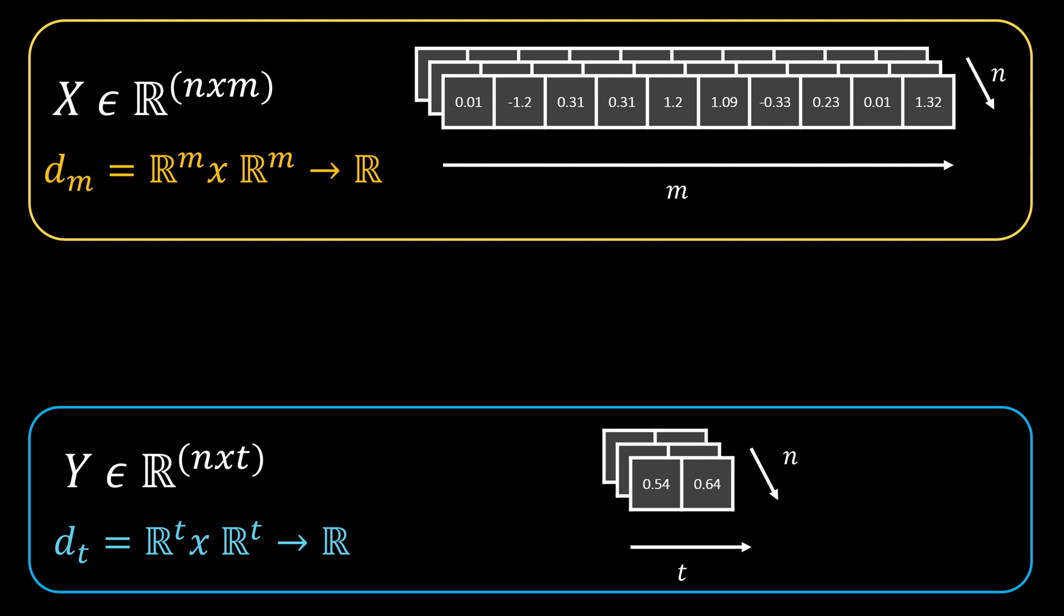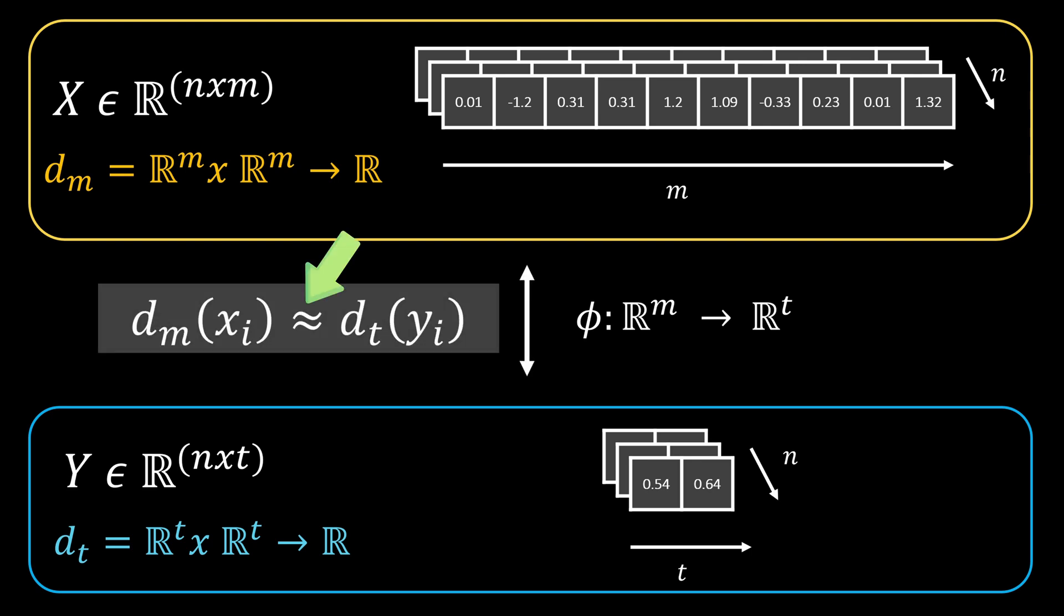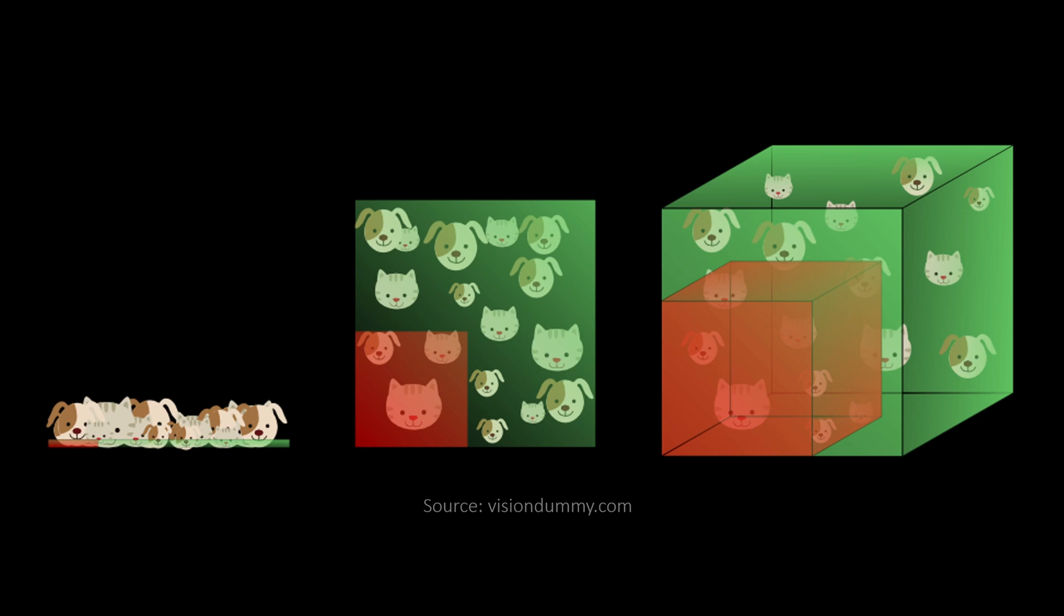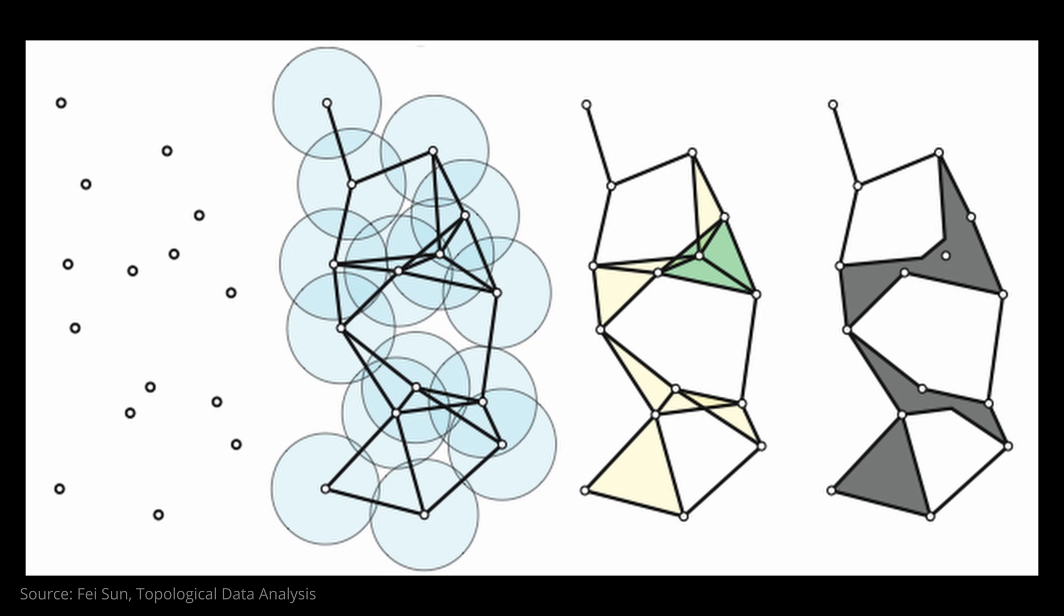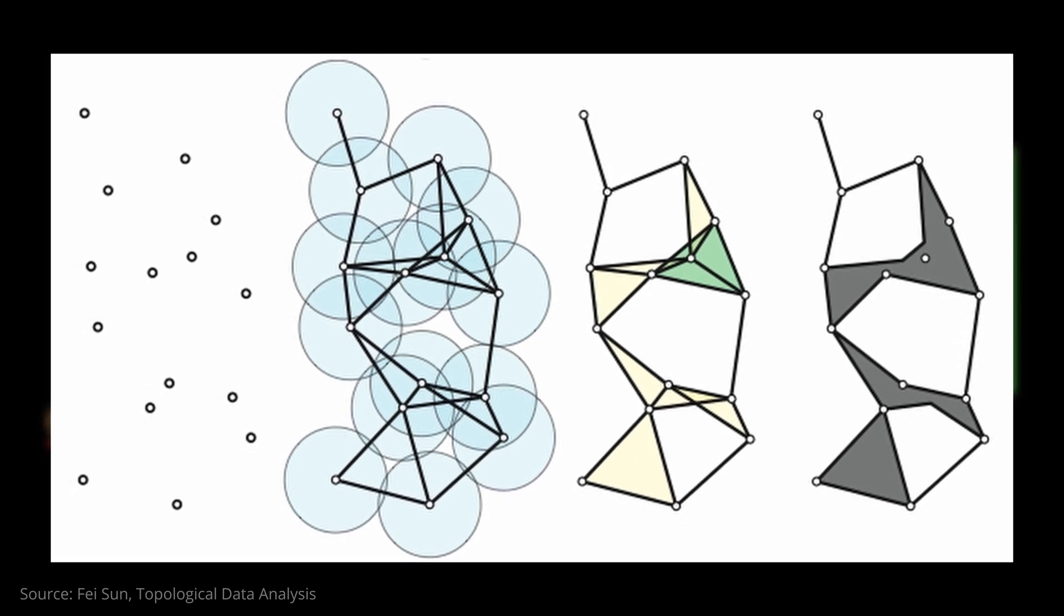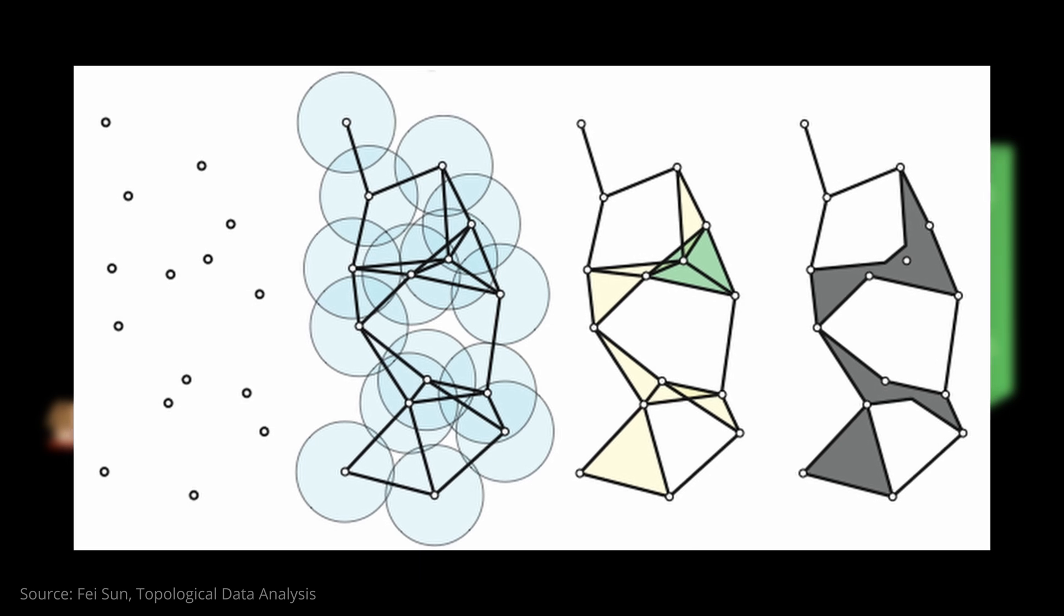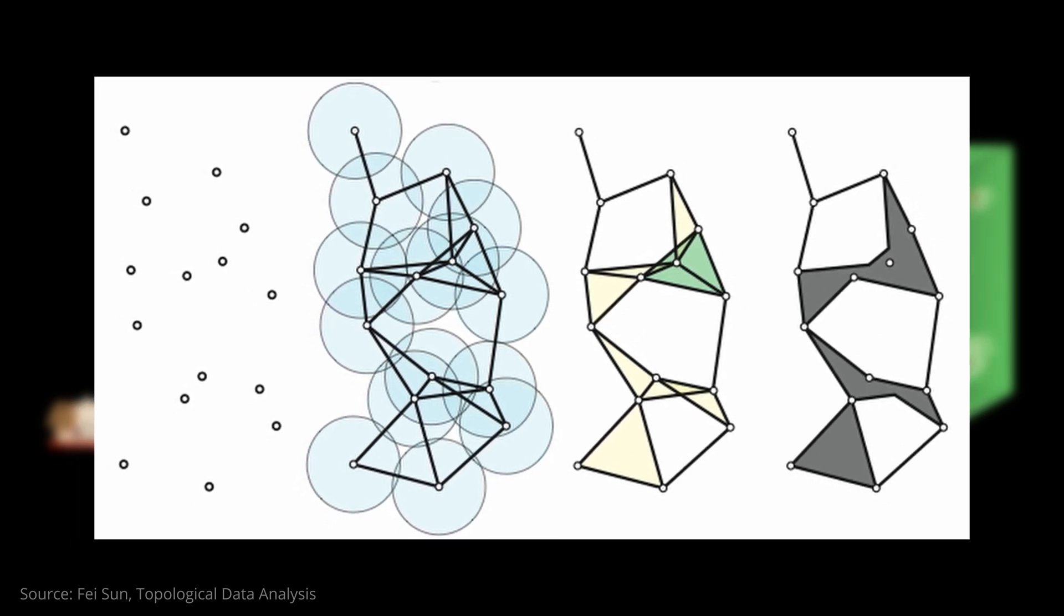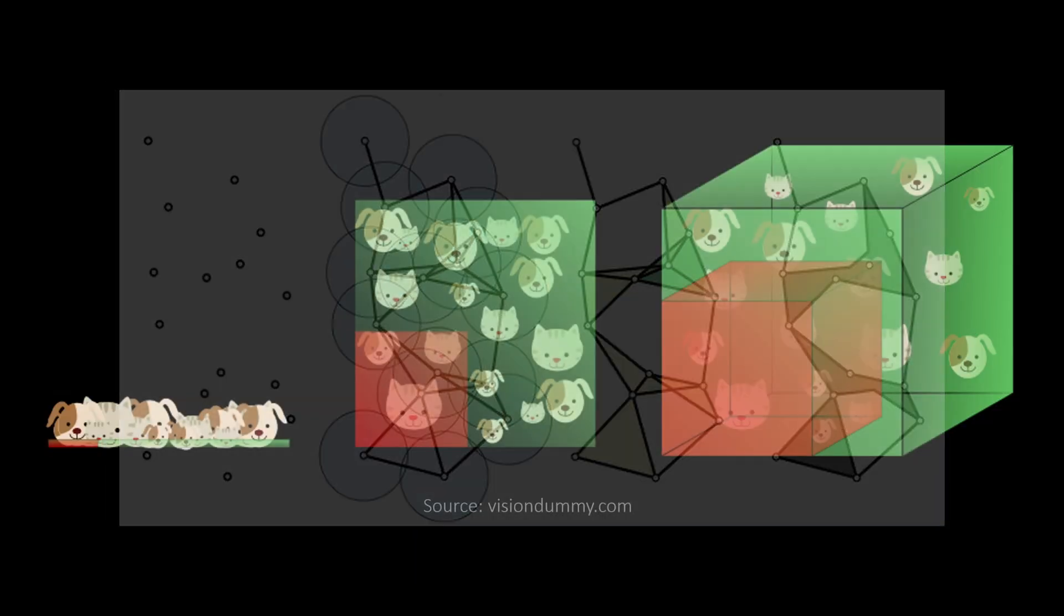The idea of most dimensionality reduction approaches is to optimize a mapping function that transforms the high-dimensional data into a lower dimension, while, and this is the important piece, preserving the ratio of the distance metrics and therefore approximate the original data space. Of course, it's impossible to squeeze all of the information of 10 dimensions into 2, because there are simply less degrees of freedom. Therefore, this mapping will have an inherent error. Most of the time, the actual information contained in the data is less relevant. And instead, we care about the topological structure of the data, which means the relationship between points and how they are arranged in space.